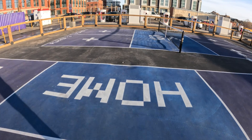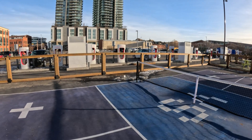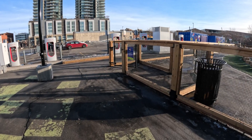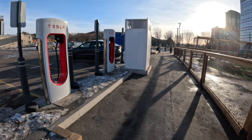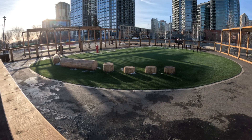There's a pickleball court — that game is made for old people, so maybe I should start playing. If you come charging and you don't drive a Tesla and it's going to take a while, you can bring a basketball or play pickleball. And if you come with your furry friend, there's a dog park — you can charge your EV and take your dog for a brief walk. It's got a little fire hydrant in there too. Very nice.